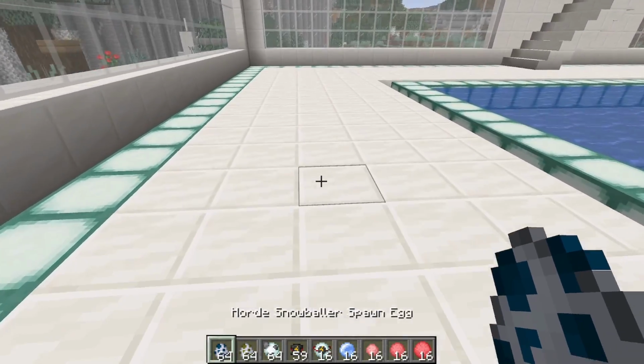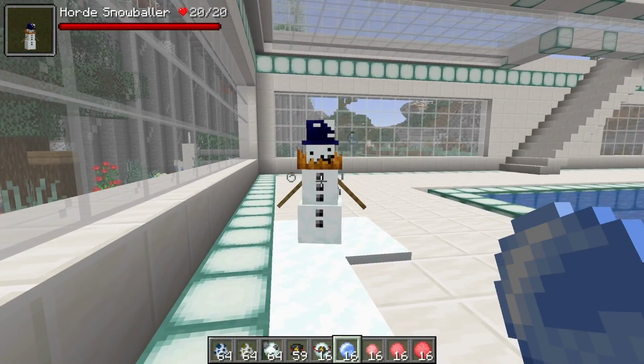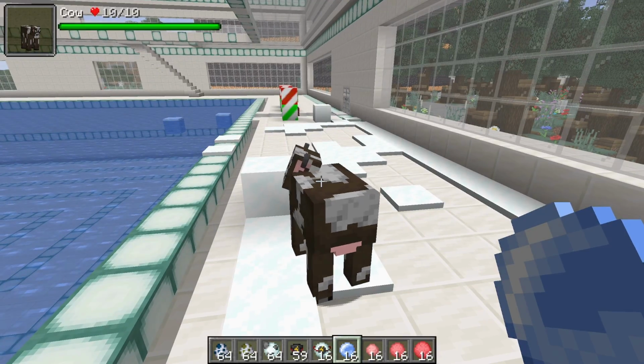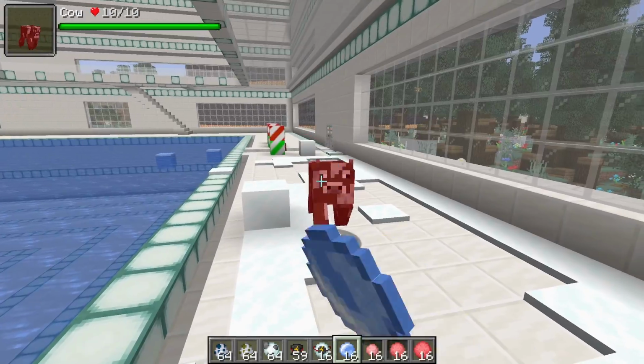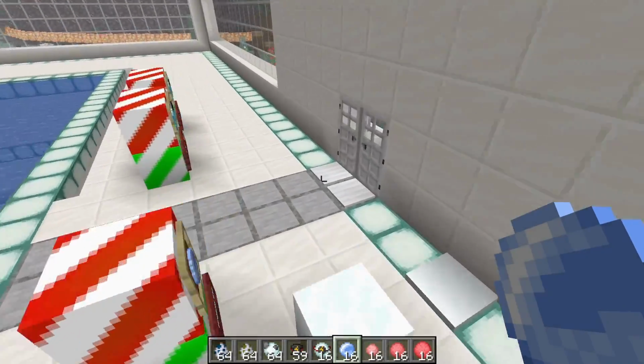And now I'm just gonna place a snowballer and throw it at him, and you're gonna see that eventually he does get slow this and probably weak this too. And in case you're wondering, it doesn't actually damage mobs. All it does is just mildly annoy them and probably give them a little bit of frostbite.